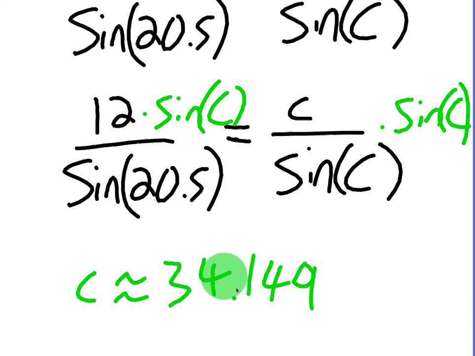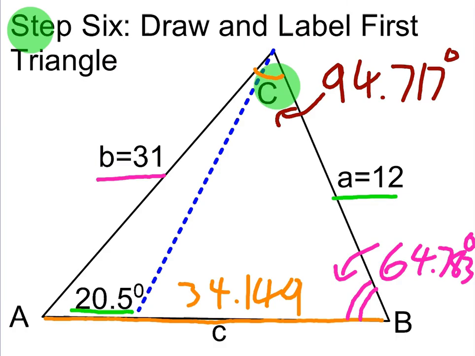So now that we've solved everything for our first possible triangle, we're just going to go back and label everything. Okay, so here's our triangle labeled. We have all three sides plus the two angles. They add up to 180, of course. And does everything make sense? Well, yes, it does. This side right here is going to be a little bit bigger than this one, and much bigger than this one, right? It's only 12. It is important to note that this is not drawn to scale. That's okay. You don't have to draw it to scale. Just know that this is the first triangle's possible solution.